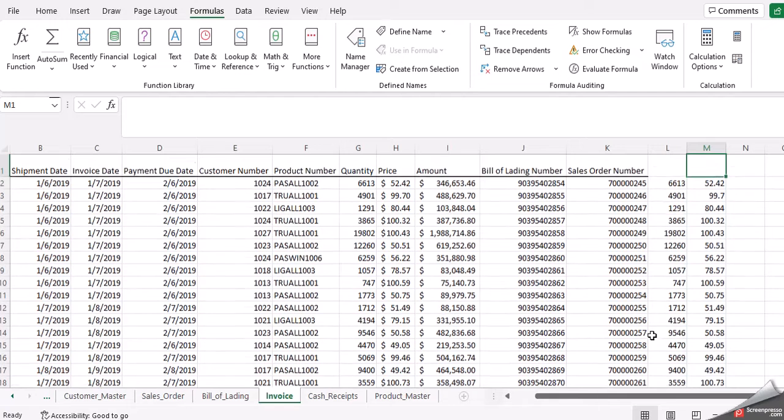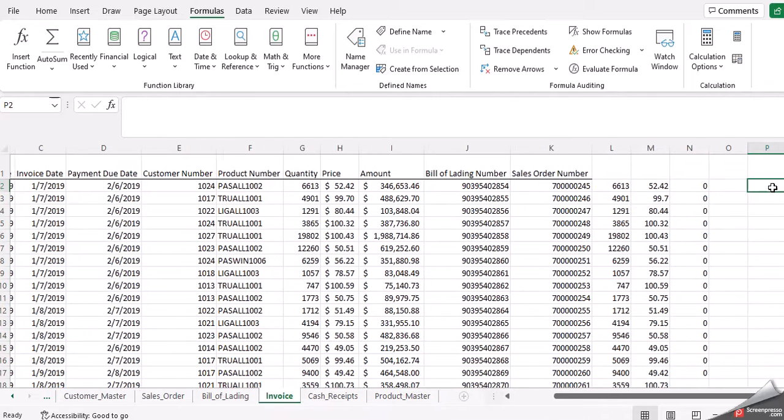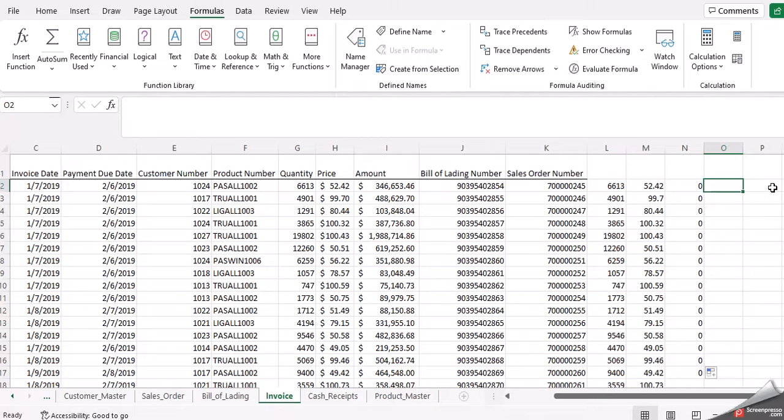Then it's going to pop those in. To look at your differences, you're going to have to do a regular formula to say, okay, this minus that, see if any of those are greater than 0, and then carry that down. I didn't go all the way down just to save a little bit of time. Same thing here: take your price minus our lookup price, carry that all the way down and see if any of those are greater than 0.